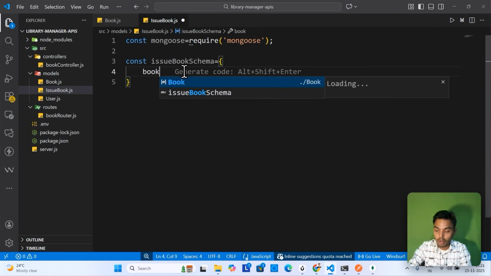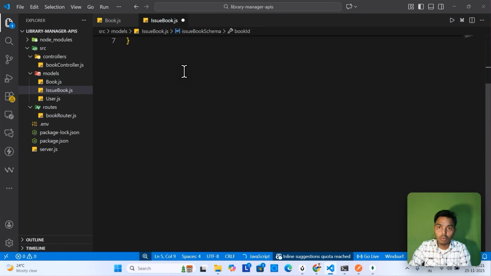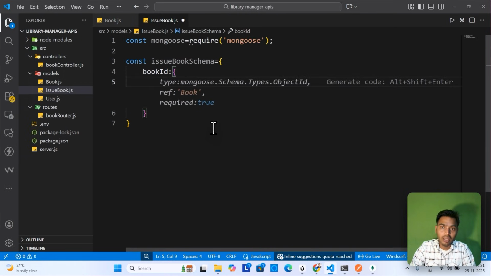First of all, book id will be type mongoose.Schema.Types.ObjectId, meaning it will be the id. Type will be id and ref from Book, required true. It means the book id which we save here should be present in the book model.